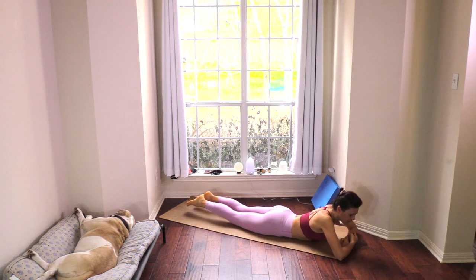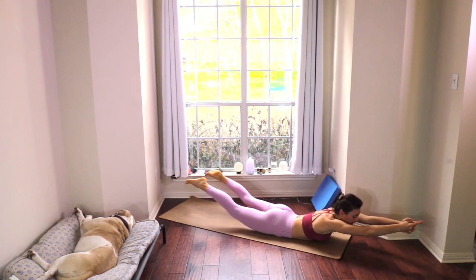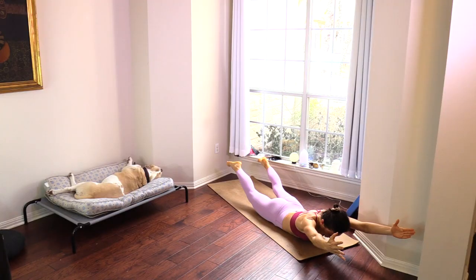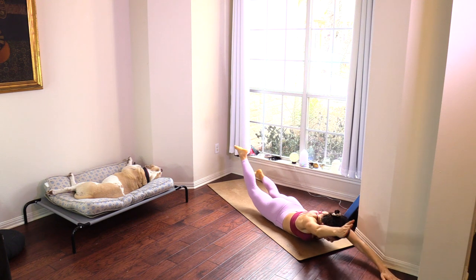Very good. Here we're gonna engage the lower back as well. Lift your legs and arms off the floor. Hold. And you can begin swimming.